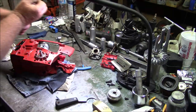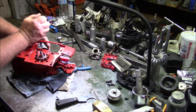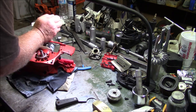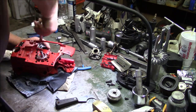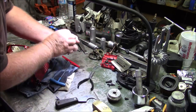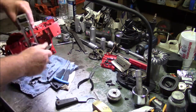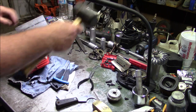One more set of tools, and that's to get the pliers to get the wrist pin clip out. Oh, one more tool, add a dead blow hammer.